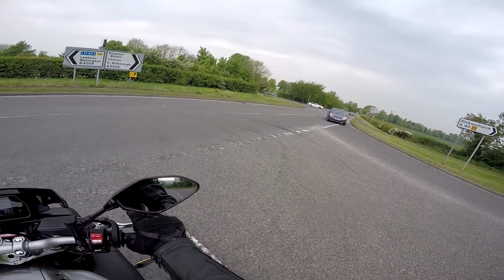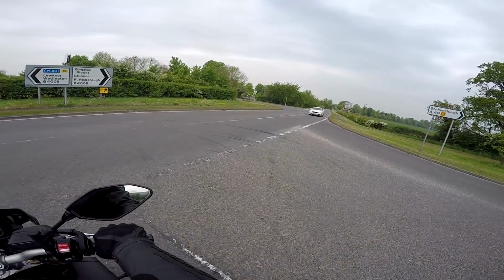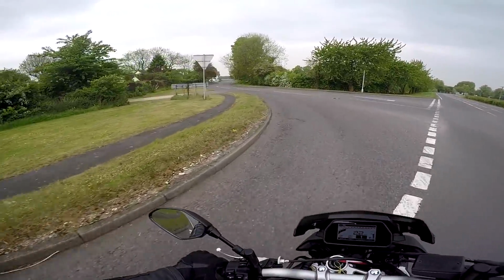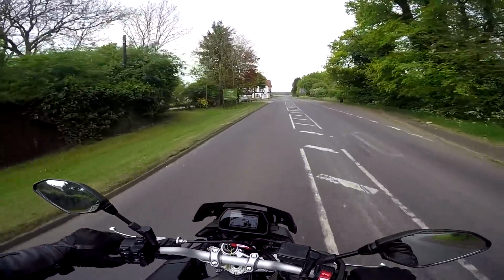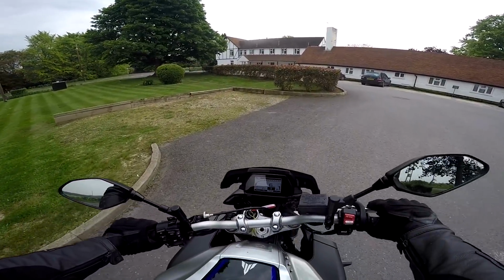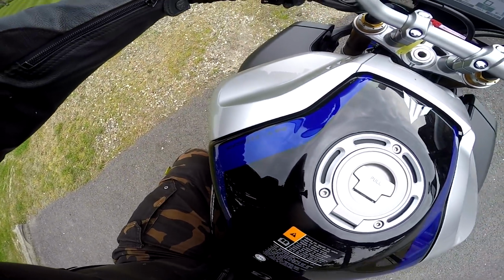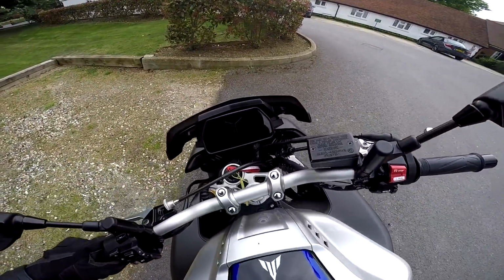Height wise, the bike feels relatively high, but I've got both feet on the ground on tiptoe, but it's such a light machine, it doesn't feel in peril of falling over at any time. It's a very confidence inspiring machine. Nothing difficult about it to ride. Let's see if I can pull in at the pub up here and show you around, talk you through the spec. This will do nicely. Again, no doubt when you're in neutral, I love the fact you get these big green ends on these displays these days. Little stubby stand, easy to find. There we go. Nice display.